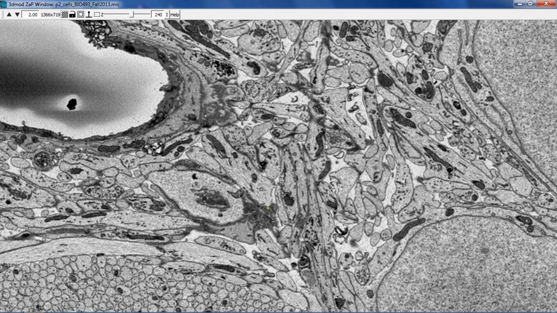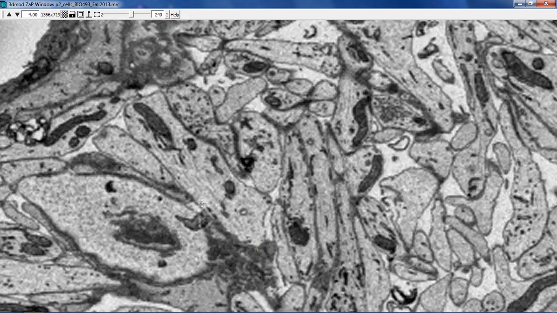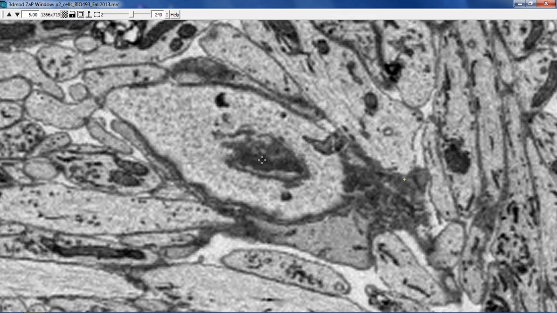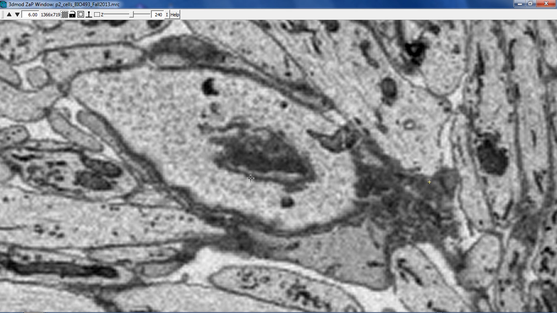So looks like our nucleus appears at around slice 240 here. I want to zoom in more so that we can get a little higher contrast here. We'll go ahead and hold down the front button on the pen and trace a contour. There we go.